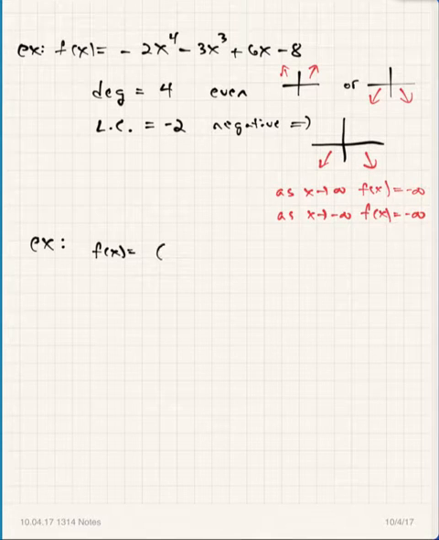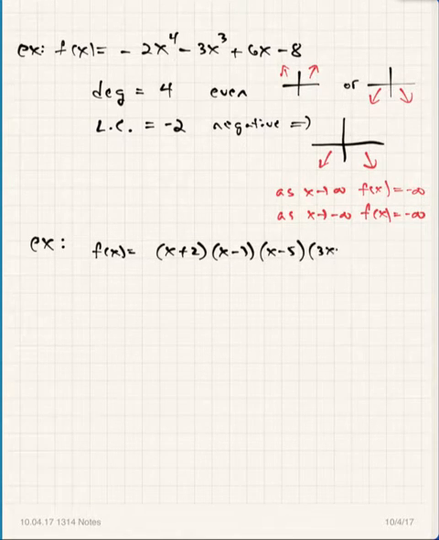All right. Let's look at this function now. Let's say we have f of x equals x plus 2 times x minus 3 times x minus 5 times 3x minus 4. Now this polynomial function is written out in a different form than the first couple that we looked at, because now it's written out in factored form. And so what you have to do is think about what's the biggest power of x you can get if you multiplied this out. What is the biggest power of x?